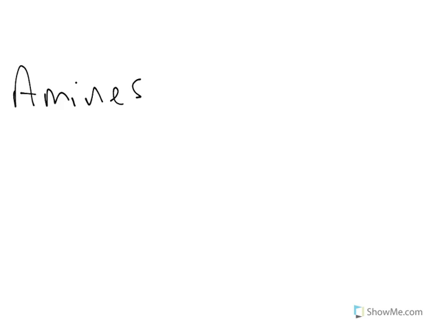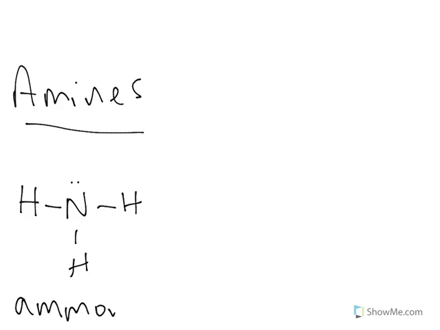So amines show up in a lot of those two groups, and what we're going to do first is look just at the nomenclature, well, not detailed nomenclature, but just how we construct these amines, right? So they're all based off of the structure of a compound that is technically not an amine. This is the molecule ammonia. All right, so ammonia is something that we've studied for quite some time, including in general chemistry. If we replace one of the hydrogens on ammonia with an alkyl group, an R, then we make an amine.